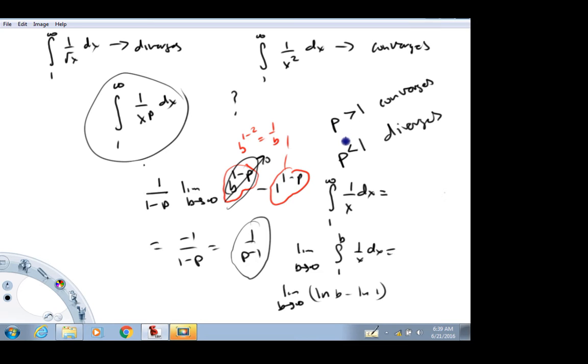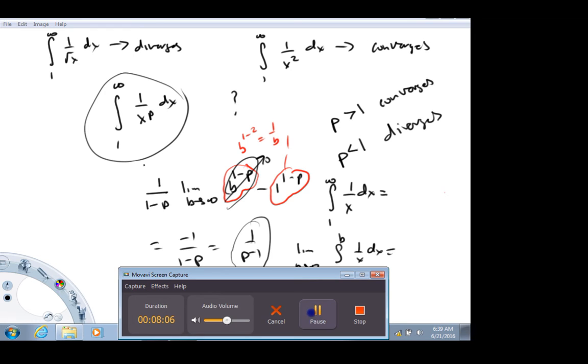So for any integrals of this form, it's all about p. If p is less than 1, the integral diverges. No point in working it. If p is equal to 1, the integral also diverges. If p is greater than 1, the integral converges, and we know it converges to a value of 1 over p minus 1. Now this is very handy to know because this tells us about a whole bunch of classifications of functions that converge or diverge. So I'm going to take a moment here and pause this and clean this up.